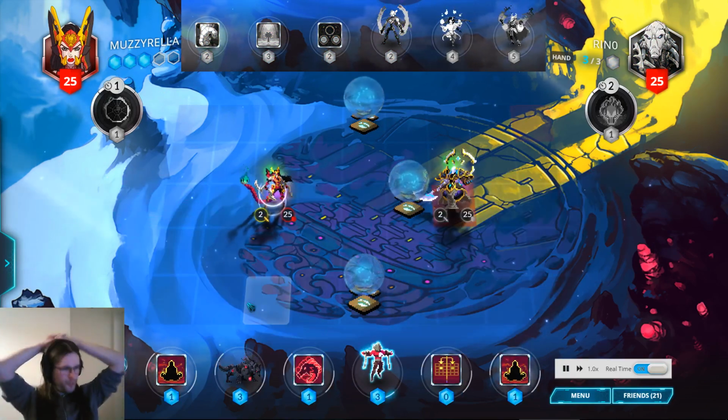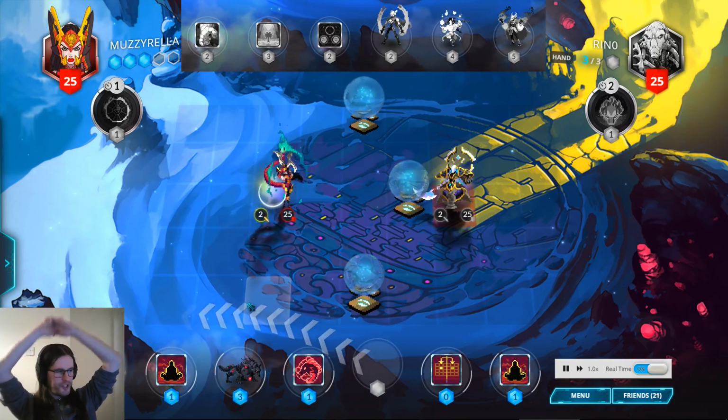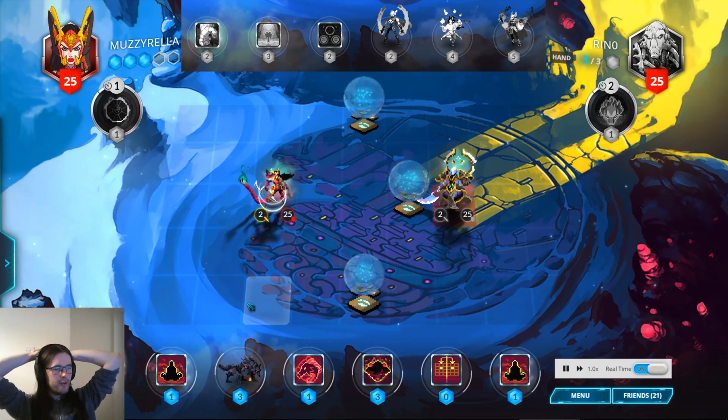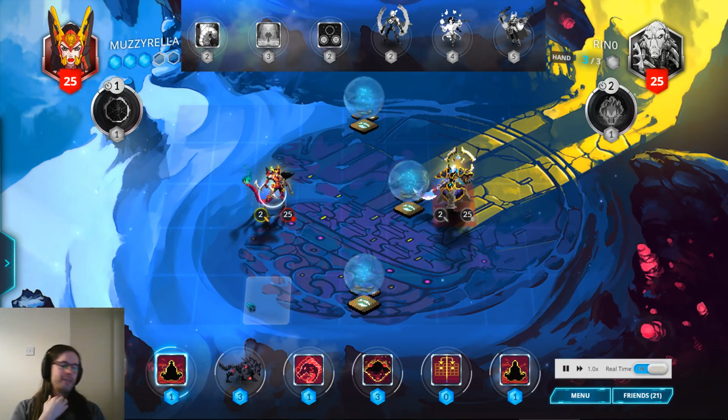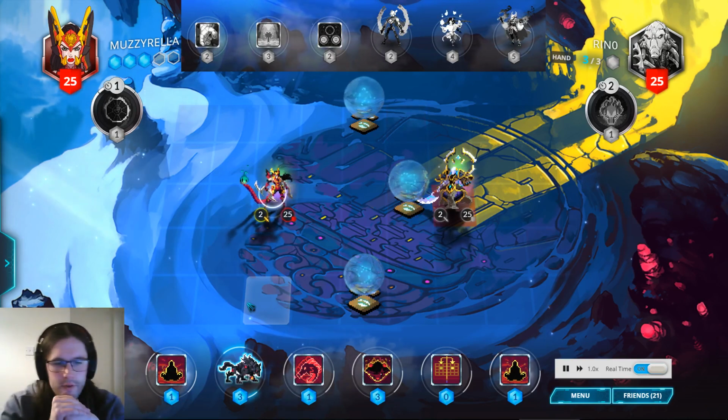Wow, Rin0 also has no plays. I don't like the lack of tempo Geomancer there. I think Geomancer's Science Second Wish is an entirely reasonable play on that board. Geomancer. Dream Shaper. So what does Muzzy do here?